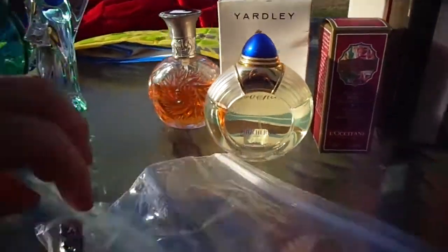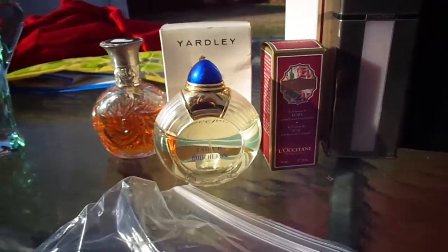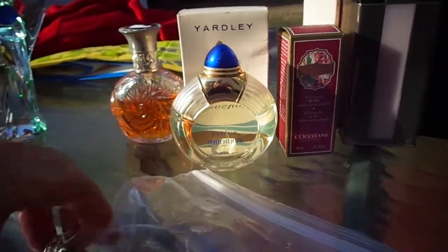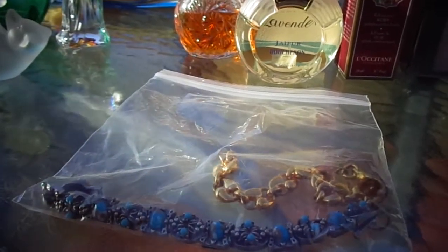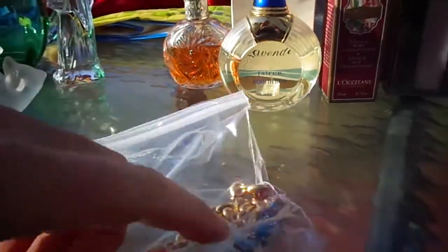At a different sale — actually a consignment shop — I picked up a little bit of jewelry. I've been going there and scooping up perfumes; sometimes they have games but usually junk games nobody wants. These two bracelets were marked down half price. This one is Monet. The other one I don't think is anything special, but it's nice looking and was $5.